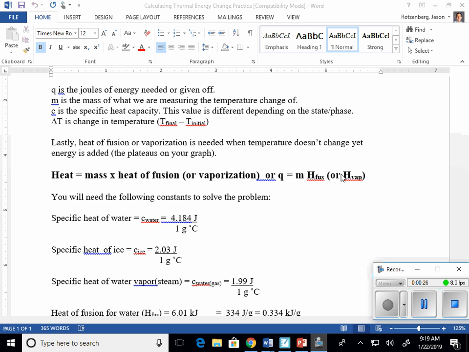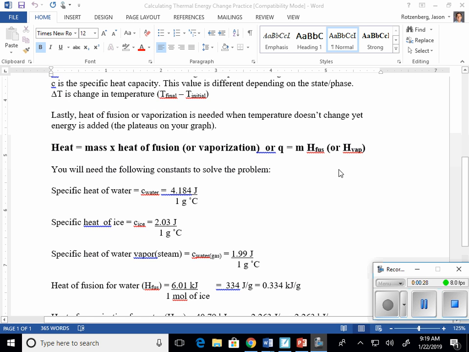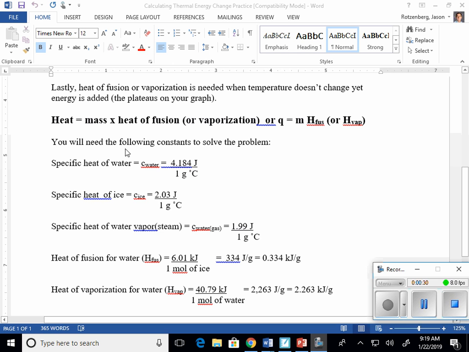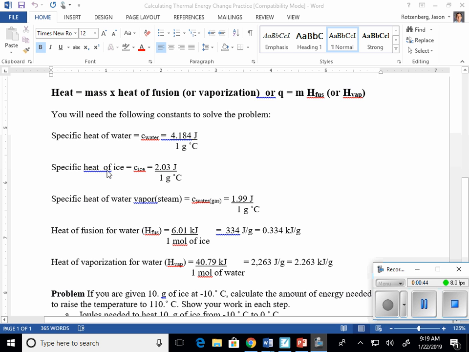So there's a lot of information on this sheet, including about 2/3 of the way down, it gives you constants for water. Water specific heat capacity is 4.184 joules per gram degree Celsius. You used that at the lab bench a little while back. Specific heat of ice. If you're in the ice state of matter, it absorbs heat differently. Same for steam, the gas version.